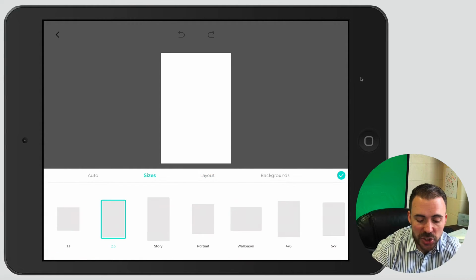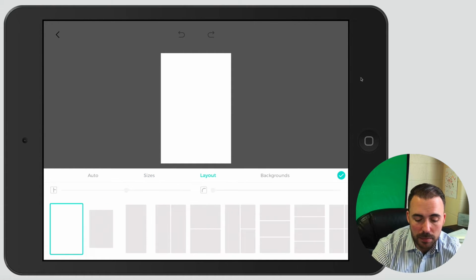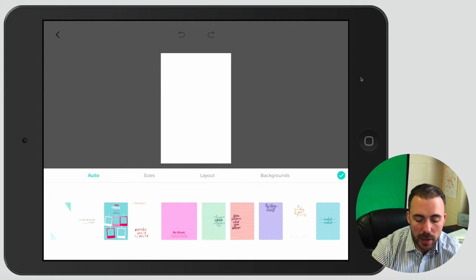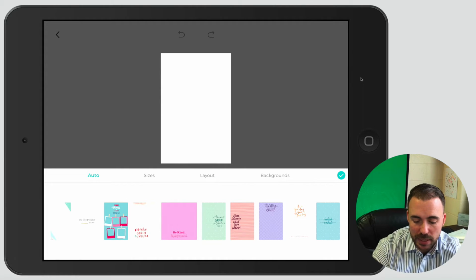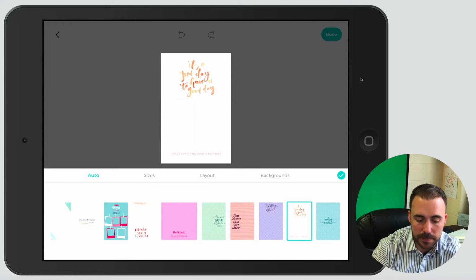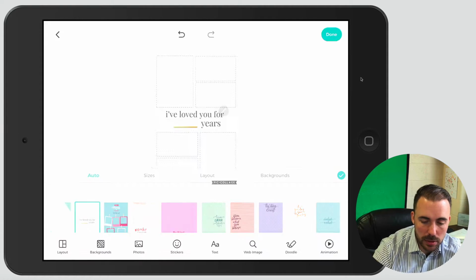Okay. You can adjust the size of your collage based upon your own needs. That's the layout we were currently in, right? Auto is the templates that PicCollage has to choose from. You can select from one of their templates there. Okay, but we're going to start from a blank page. For now, let's go ahead and undo that.